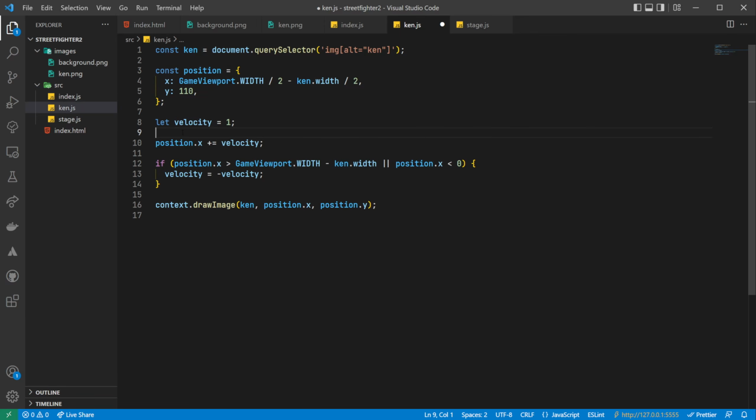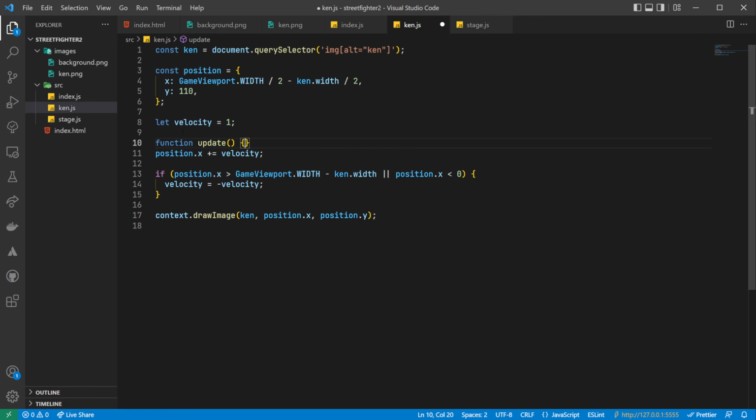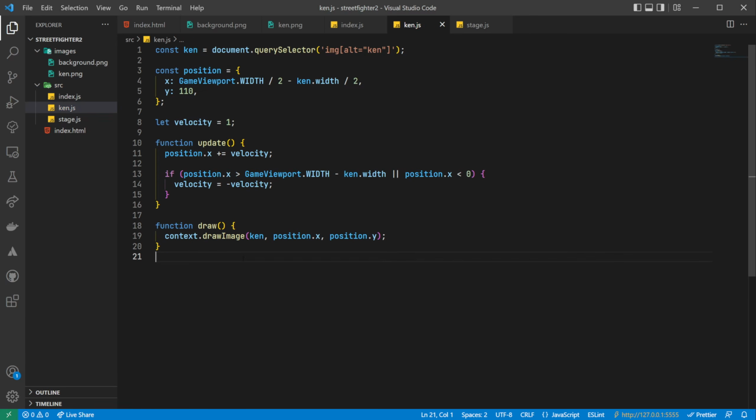In regards to the remaining code, I'd like to introduce a common game design pattern for our game and each of our entities. We will add two primary functions, one to contain the entity's logic for updating its state, and secondly, one to contain its drawing calls. We'll talk more about this later in the video, and it will become more obvious over the course of the video series overall. But for now, all we need to know is that it just helps to split the responsibilities of the code. So let's wrap an update function around Ken's movement code, as this is the only logic we currently have, and then continue to wrap a draw function around the draw image call.